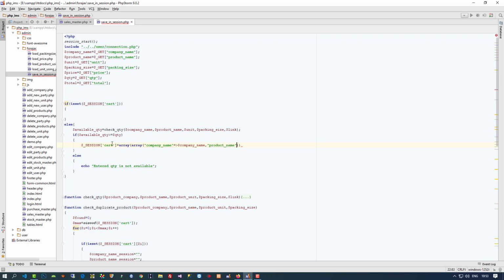Product name, and then unit, then packing size, then price, then QTY.